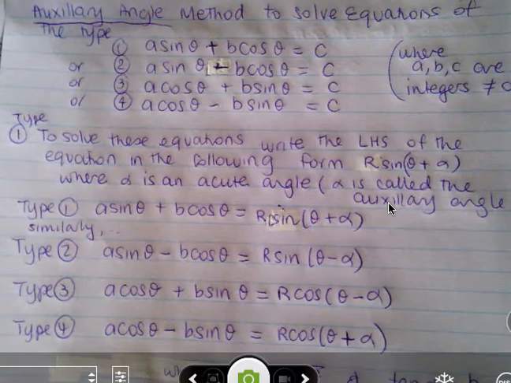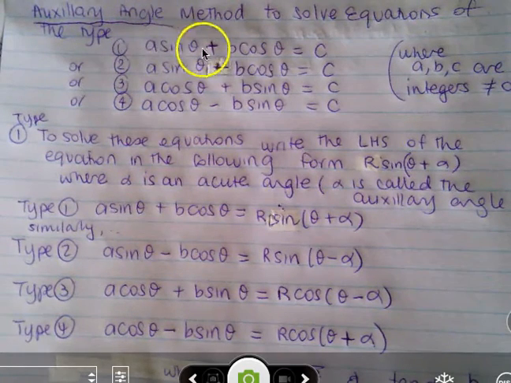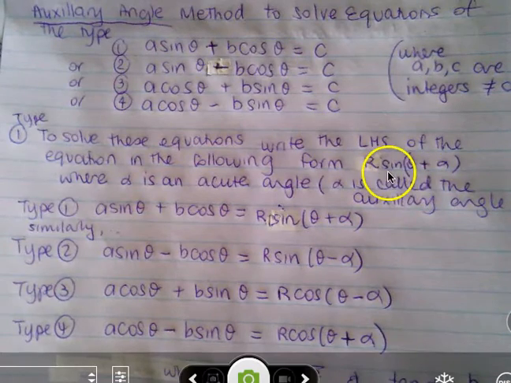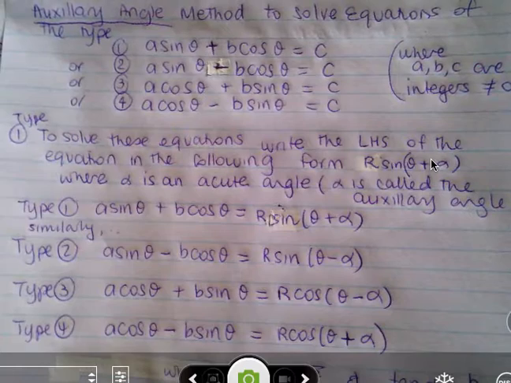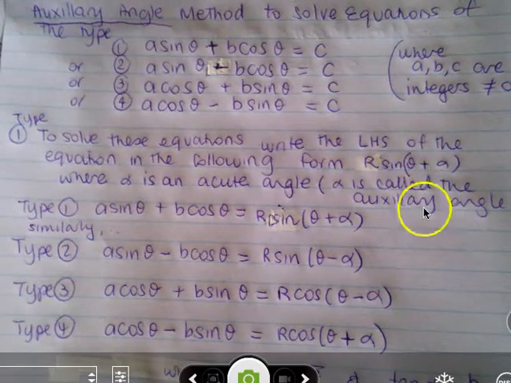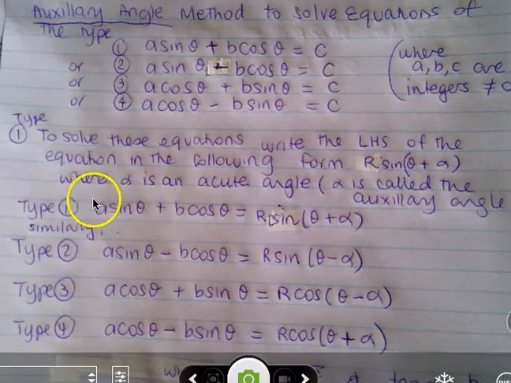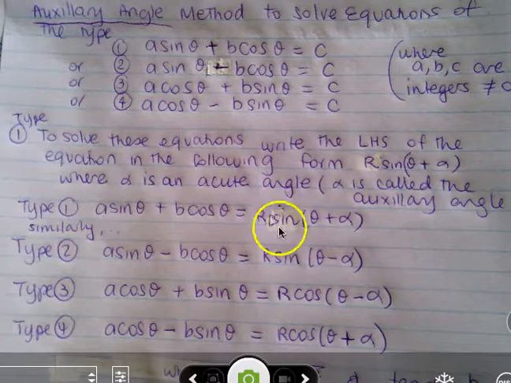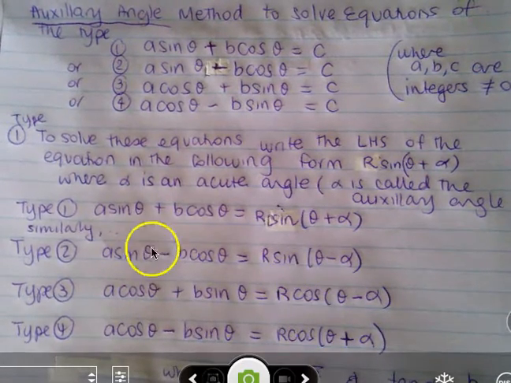That's why this is called the auxiliary angle method, because instead of writing it as a sine theta plus b cos theta, we just want to write it in terms of sine only. So we're going to eliminate that cos, basically. But there are 4 different types that you could be asked. And those 4 types are here. Just get that down and I'll explain it in a minute and we'll do some examples on it. You could see 4 different ways they could ask you to express it.